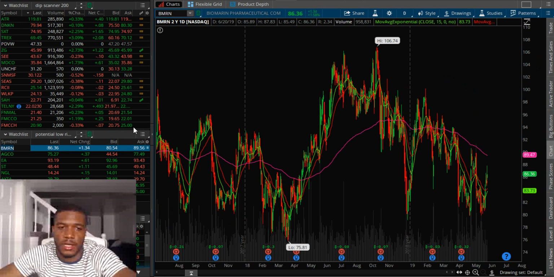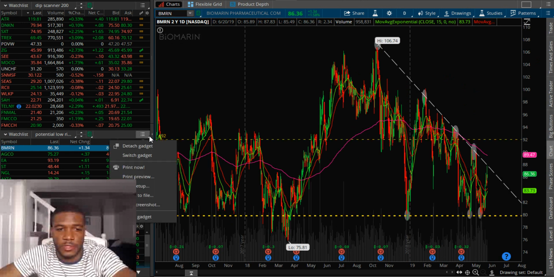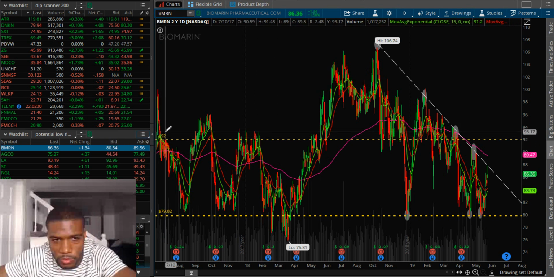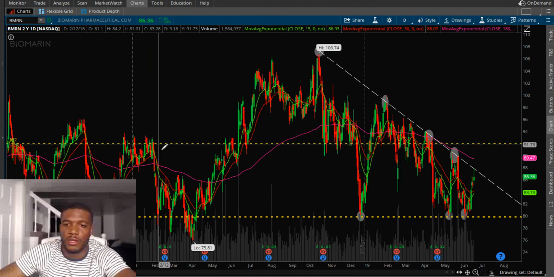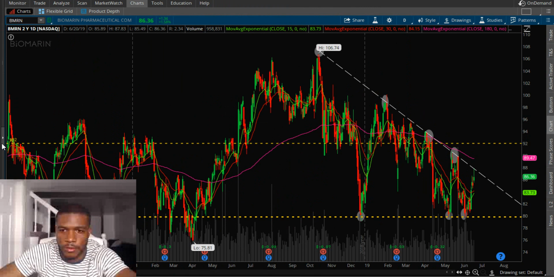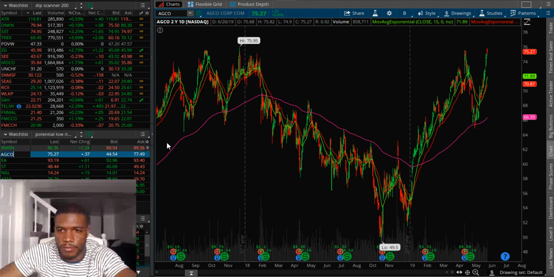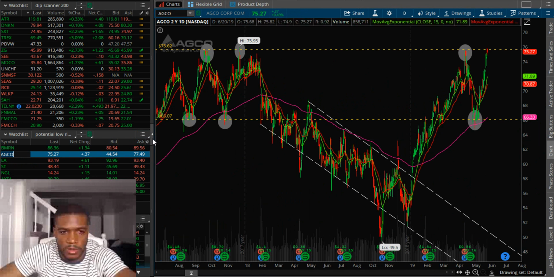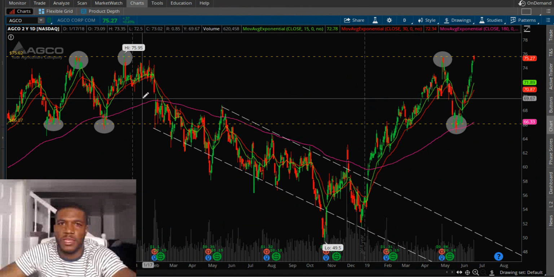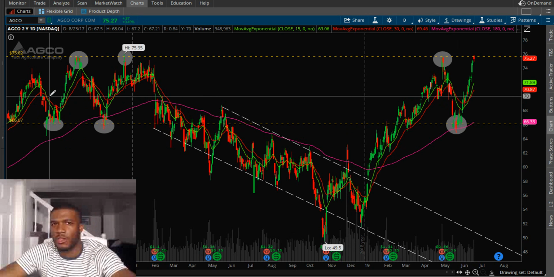Like me, charting is a hobby. I just love to do it. I could be up for hours. Sometimes I look and it's 3 o'clock in the morning, and I'm like, damn, I'm still down here messing with these charts. Like this was one setup that I had on my watch list here. This is another one. I kind of like how I just look for things to repeat, you feel me? Things to repeat, because 9 times out of 10 they're going to repeat again.